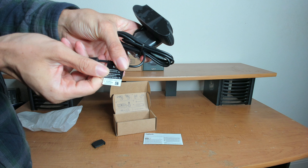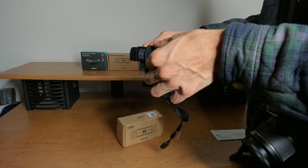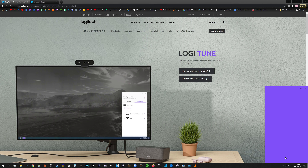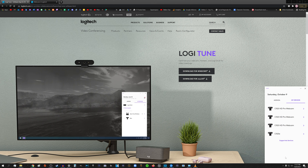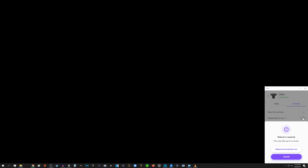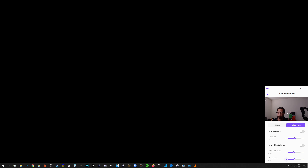While all four of these devices have built-in mics, the C920E's is disabled by default, and you will have to download software called LogiTune to enable the mic. The interface of LogiTune is not terrible — it's better than Logi Capture. You get more settings, like you can control exposure, which you can't even do in Logi Capture. But you still can't adjust the gain, so I would definitely just use OBS to control my webcam.